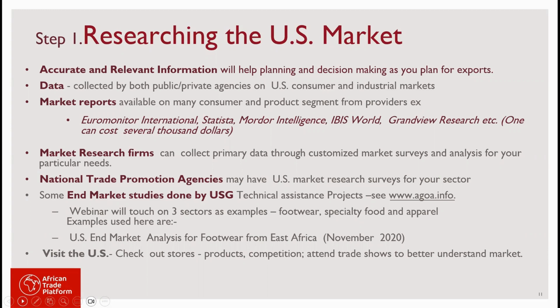Now, as you explore the US market, one of the things you can do is look at the different segments that operate in that country. You can segment in different ways. But one very interesting development in the footwear market is that the consumption of leather shoes has gone down. It had started dropping even before COVID, but during COVID, a lot of people didn't go to work. They worked from home, so they didn't bother to buy any leather shoes because they weren't worn out. They started wearing Vans or whatever, slippers in the house or sandals, and that became a trend. So the number of leather shoes being purchased every year has gone into decline.